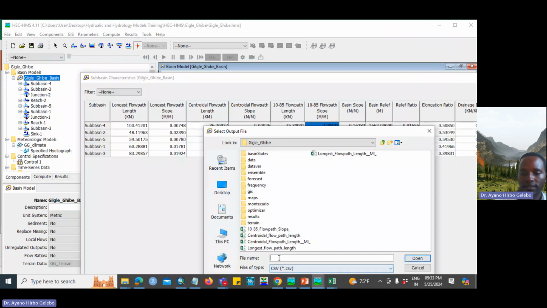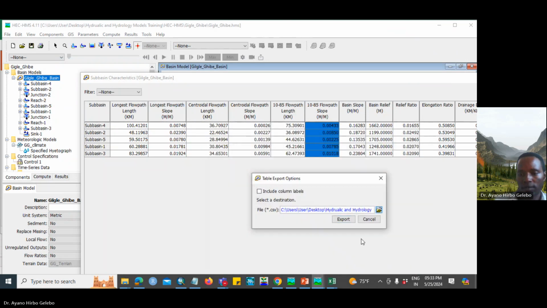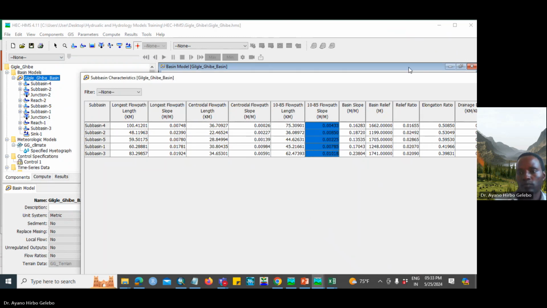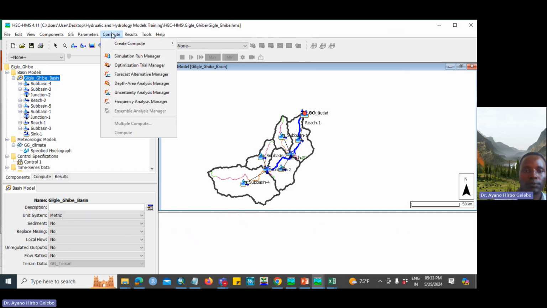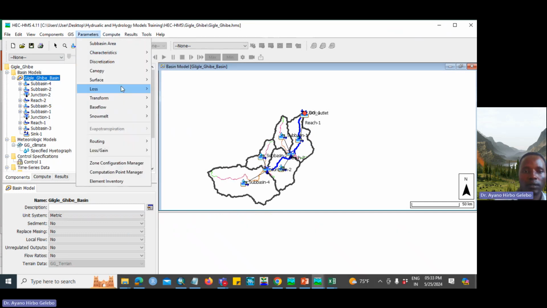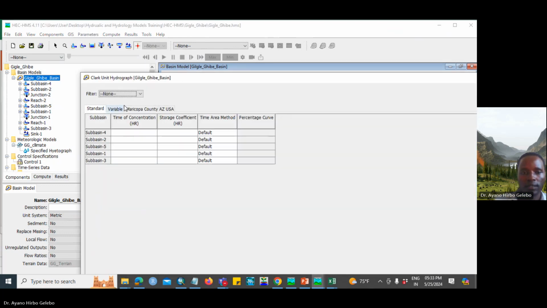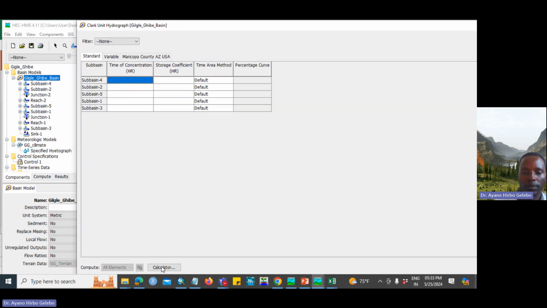That's why it is like this. Clear. I got you. Now transform Clark. So this is actually helping us, how automatically you can calculate.